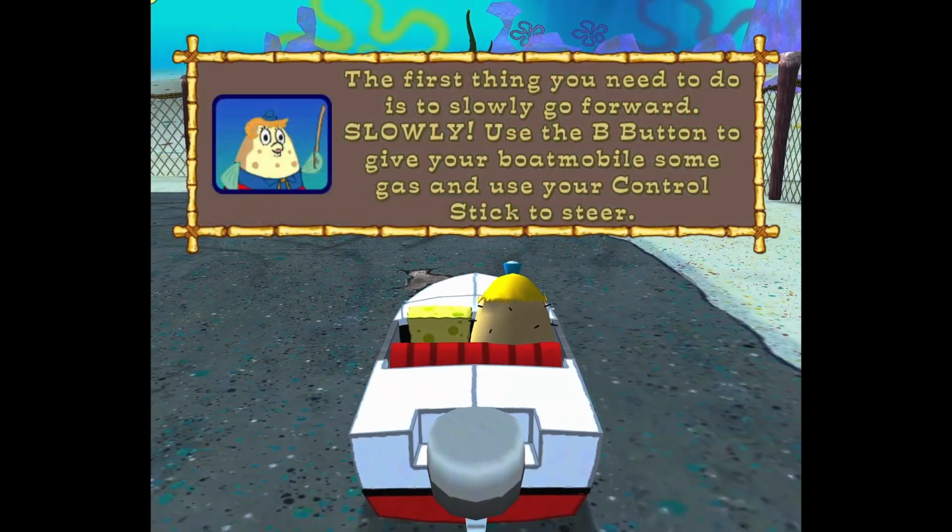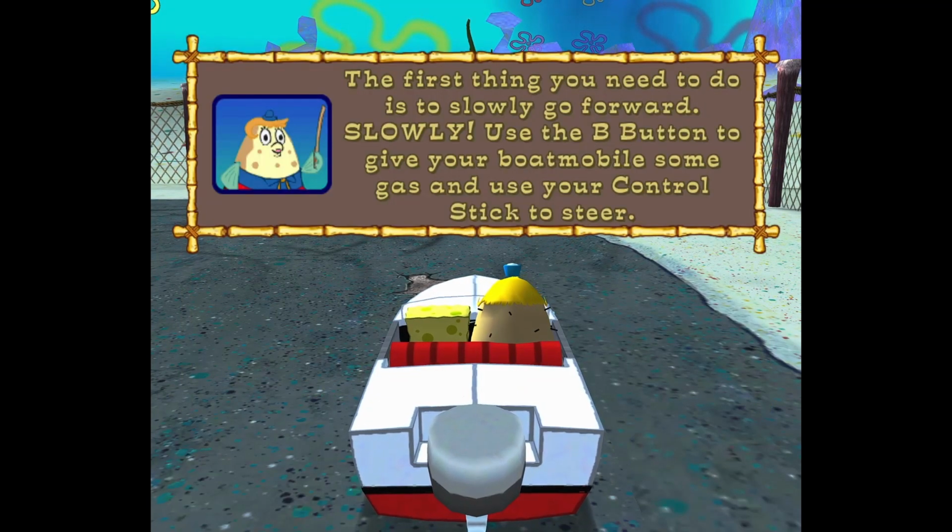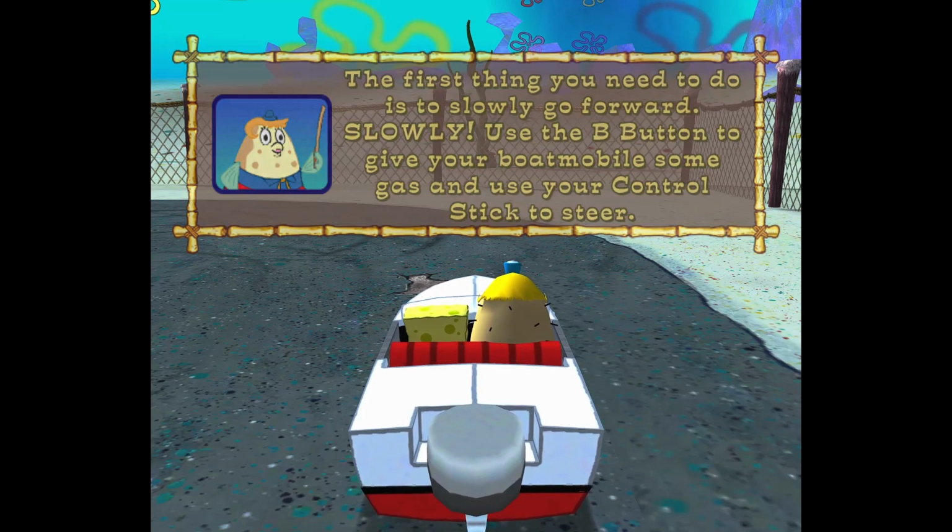And this is Miss Puff's boating school. The first thing you need to do is to slowly go forward. Slowly. Use the B button to give your boatmobile some gas, and use your control stick to steer.